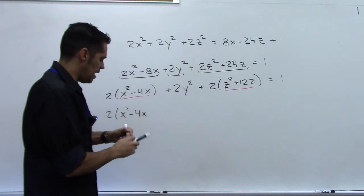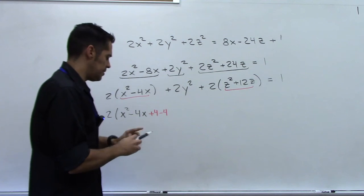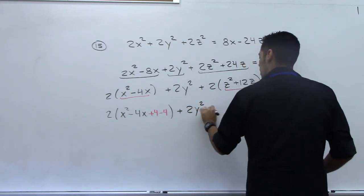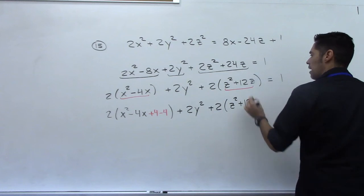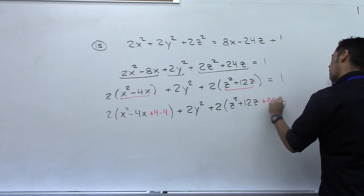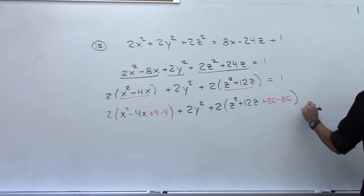Right here, inside that parentheses, add 4, subtract 4. Inside that parentheses. If you don't do that, you're going to get yourself in trouble. 2y squared plus 2z squared plus 12z. Okay, half of 12 is 6. Squared is 36. I'm going to add and subtract 36 inside that parentheses, and then equals 1.